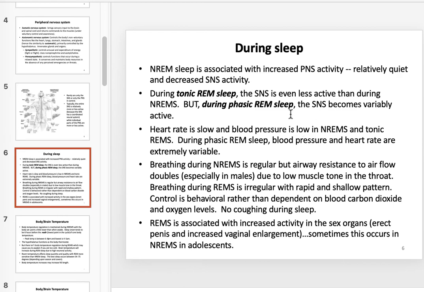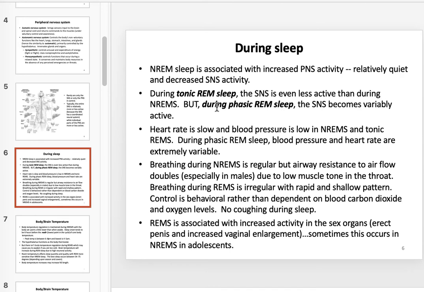Okay, so just as you would expect, non-REM sleep is associated with increased parasympathetic nervous system activity. So we have to have low sympathetic activity. It's very rare you fall asleep when you're running away from a tiger. And so when you're angry, when you're upset, that sympathetic nervous system, that's going to keep you awake. Now the trick becomes, during REM sleep, we're going to need to activate certain parts of that central nervous system. I think we've all had scary dreams. Well, that's going to activate some components of the sympathetic nervous system.